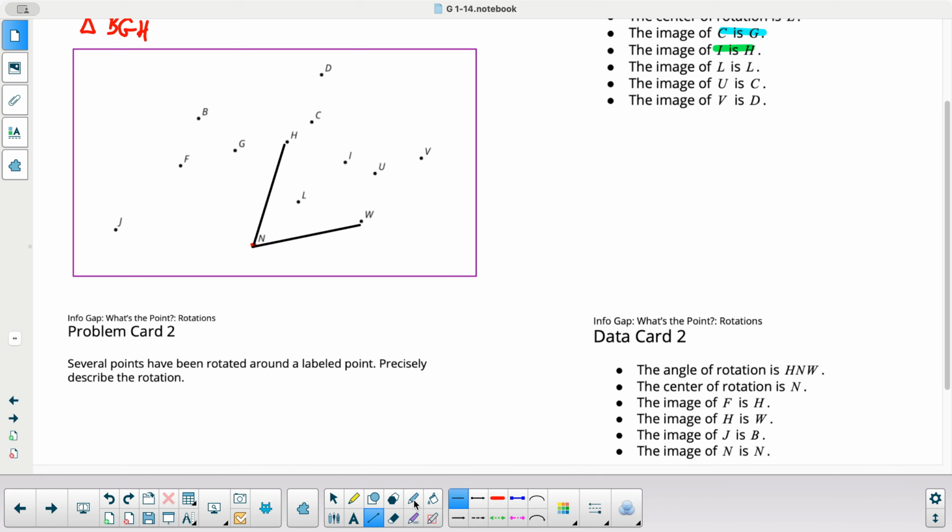So I'm going to do my pre-image. How about this? I'll use my pre-image in purple. So the image of F. So pre-image are these ones. So I'm going to make them purple since purple starts with P and so does pre-image. H is right here. J is right here. And N is right here. So this is my figure.